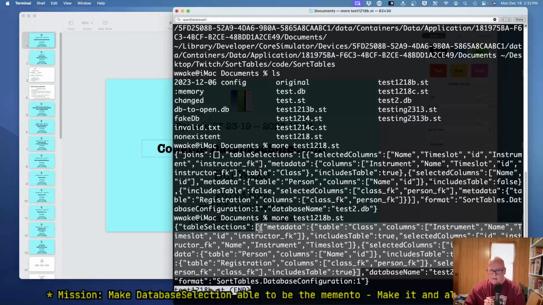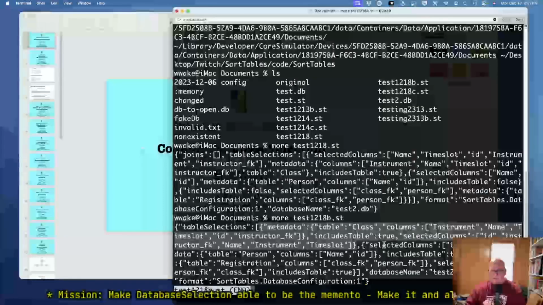Table selection has class table with these 5 columns, includes table true, selected column, id, instrument name, instrument time slot. I don't think I selected them all. Selected columns.